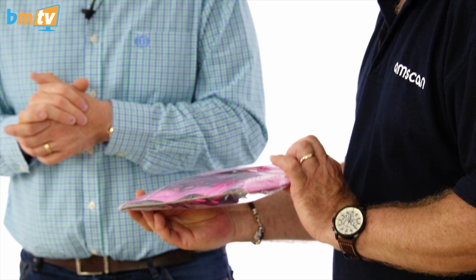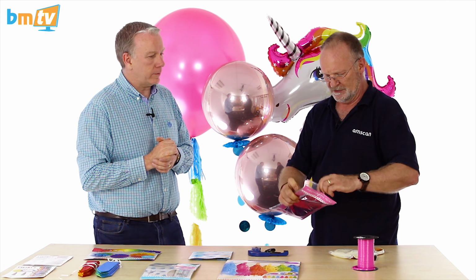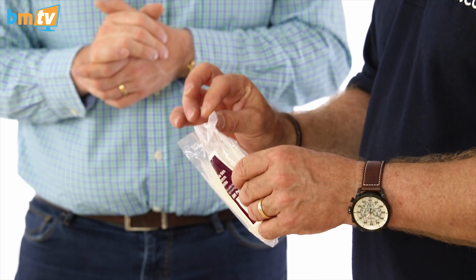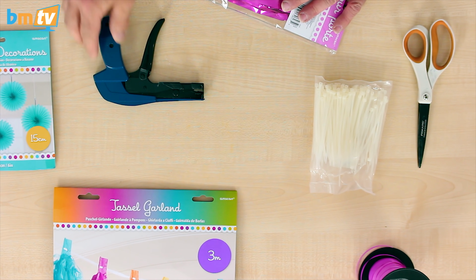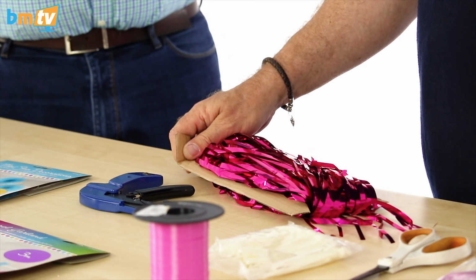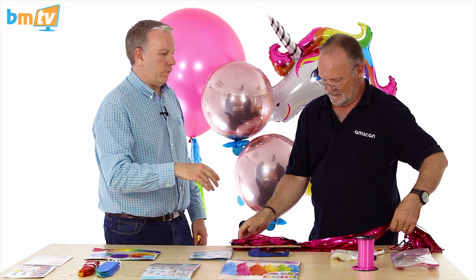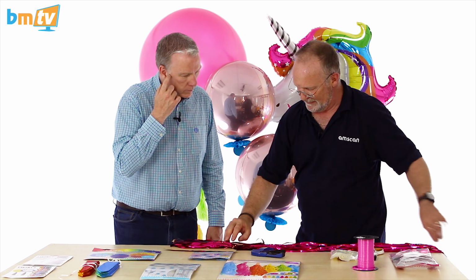It's a foil door curtain, lots of different colours, 12 or 13, 14 different colours available. And all you need, in addition to that, is cable ties. Okay. Little tiny cable ties like that. I use a cable tie tensioning tool because I like my gadgets, but it also makes it easier. But you don't have to. You can do it by just pulling it up tight with your fingers. So they're just normal cable ties you get from any hardware store. Yeah. Very, very cheap, very easily available.